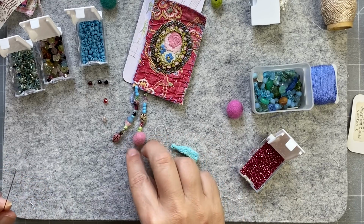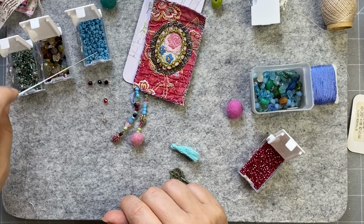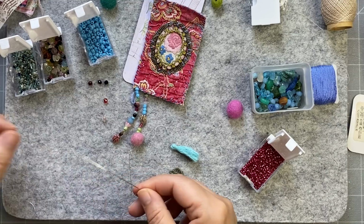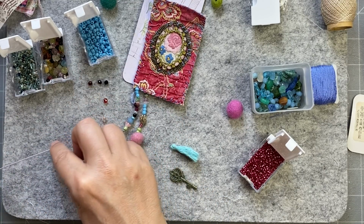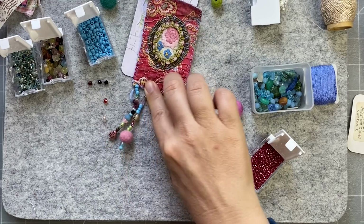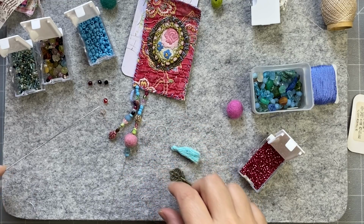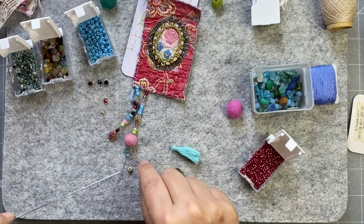No, I might put a bead first. What colour bead? Blue. This, no, I might do, excuse me, this blue, this big glass blue, and then this little blue. Let's see what that looks like. Doesn't matter how long they all are. They can be as long as I want them to be. That's that. And then I think I'll have, that one will disappear. Another green. See, just make it up as you go.